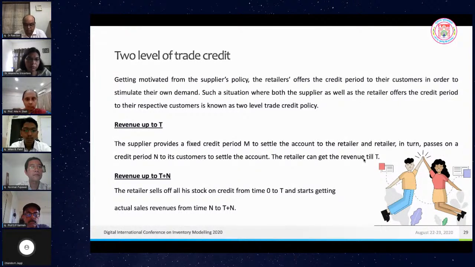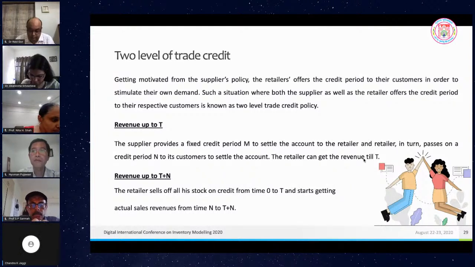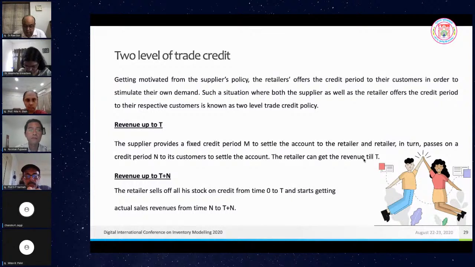Basically, when the buyer thought about why he is ordering more, since he has started getting the trade credit, he started ordering more and more. So that has benefited him. Similarly, he then thought, why can't I offer further discount to my subsequent downstream members? That means there is a supplier, there is a retailer, and there is a customer. Or you can look at a manufacturer, then the distributor, and then the retailer. There could be anything, but the three stages are going to be there.